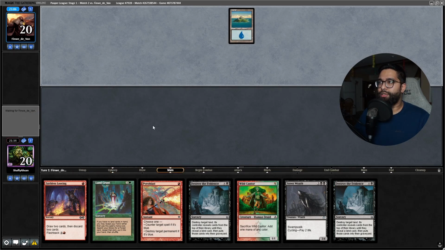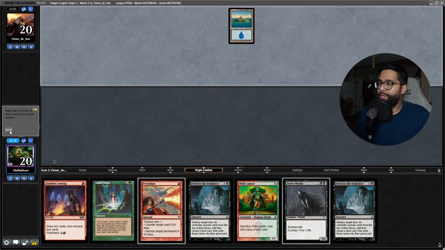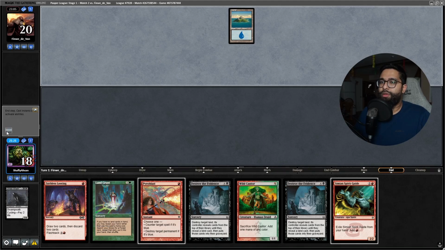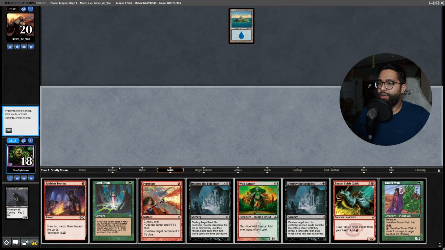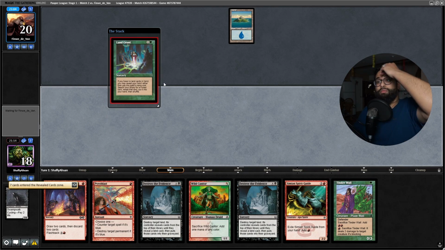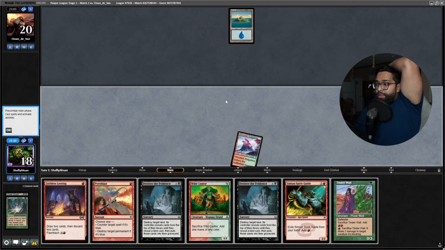Opponent mulls, which is good. Probably means they found a counterspell though. So yeah, we'll cycle Street Wraith here. Right? Simian Spirit Guide is kind of nice. We'll cast Land Grant. Get a Wooded Ridgeline.